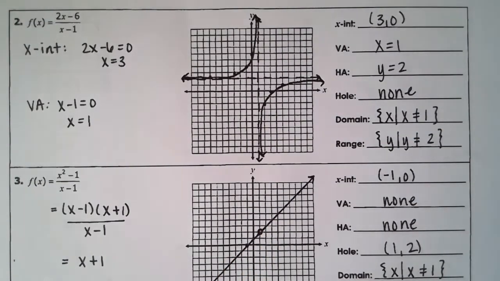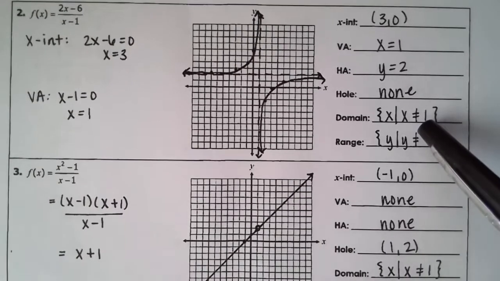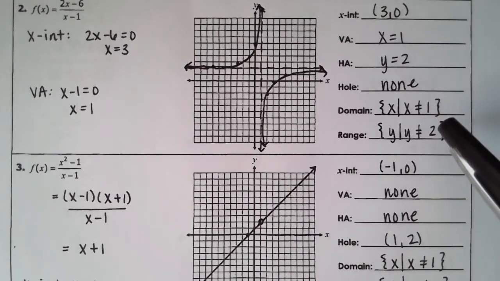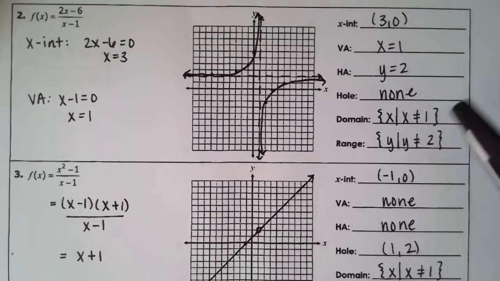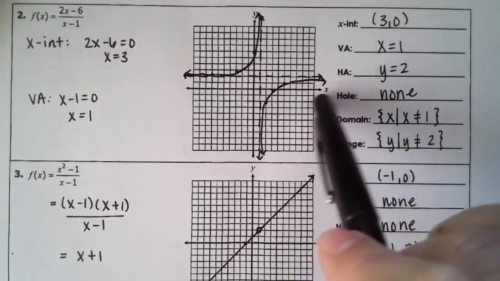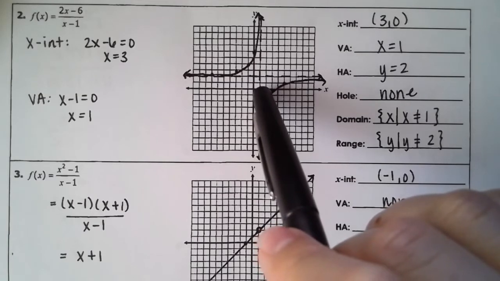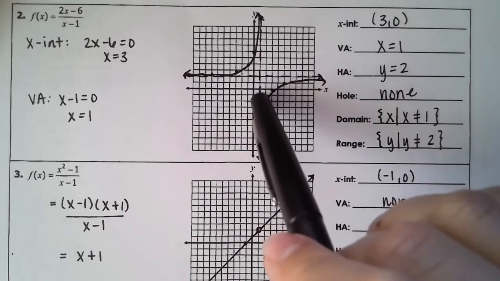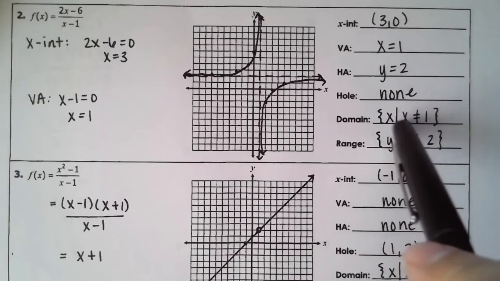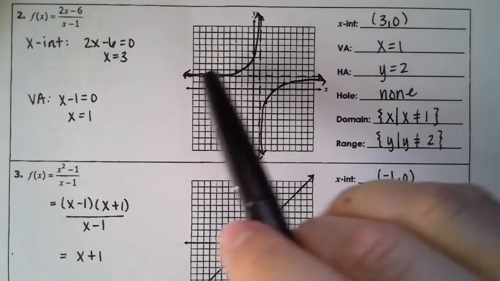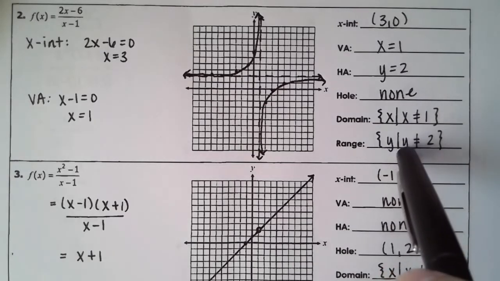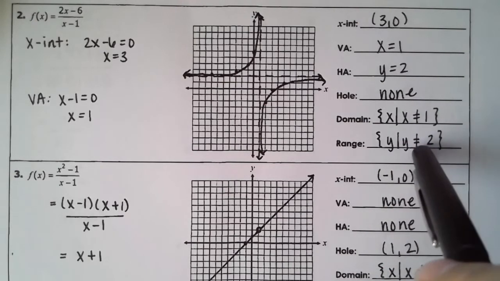I think I forgot to describe the domain and range in the previous one. Maybe just go back or just look at the graph after I describe this one, right? It's pretty much all x's, except wherever your asymptotes are. Those are where you can't evaluate with x. So all x's such that x can't be 1, and same thing for the range. Wherever the horizontal asymptote is, that y value won't exist. So y such that y can't be 2.